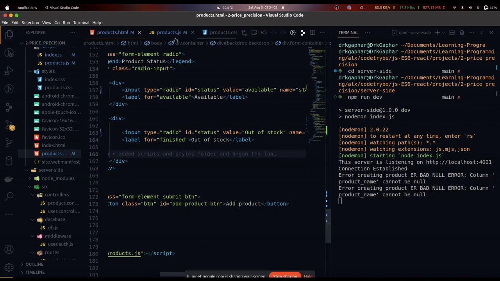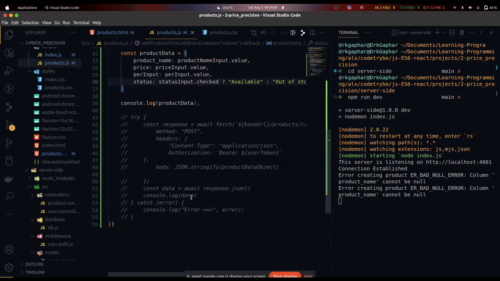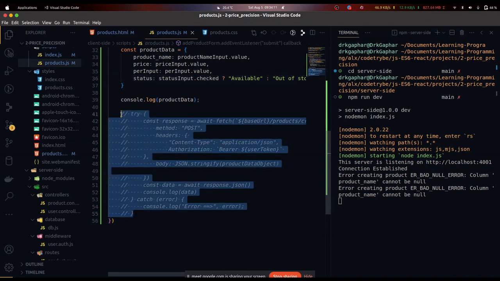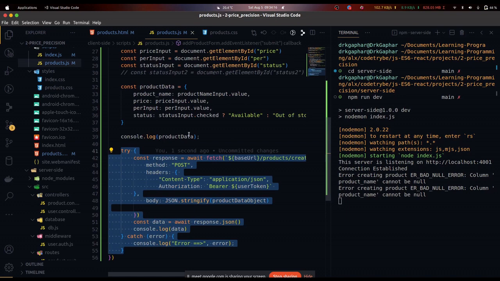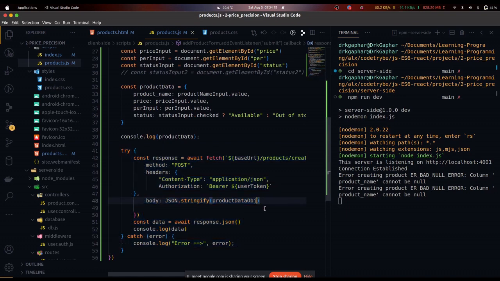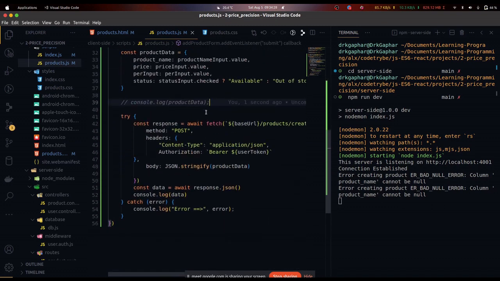We still have a lot of work to do because sending it to the backend is one thing, then retrieving it is another. For now, this is what we want to send: product data, not product data objects. Let me remove my console.log. Okay, I think this is it.